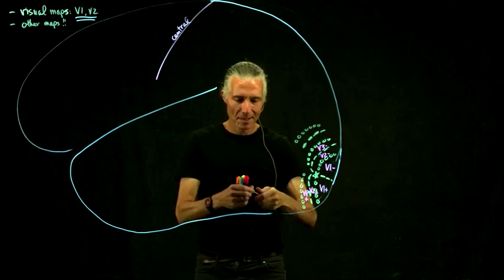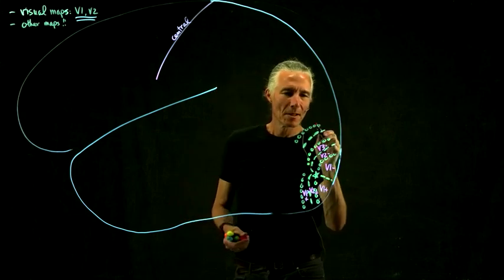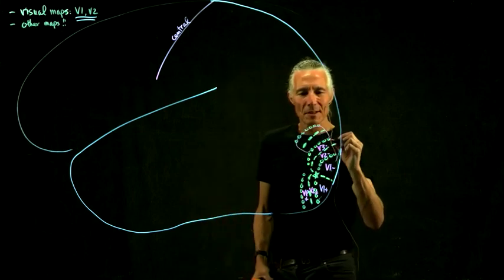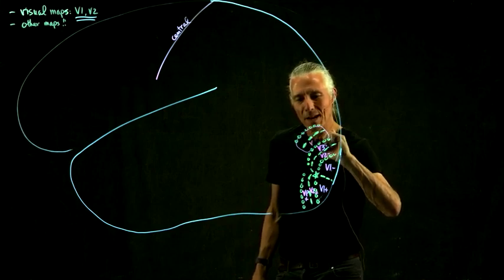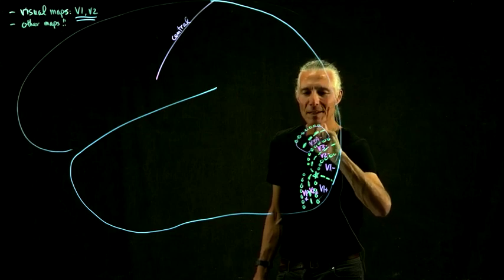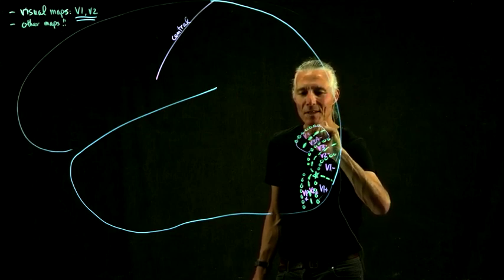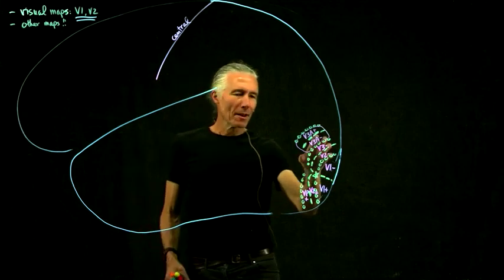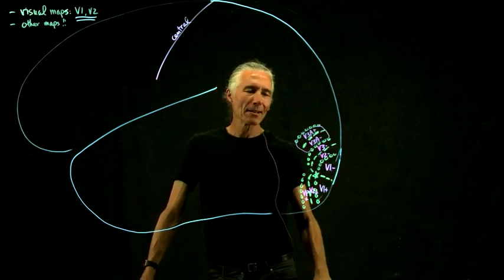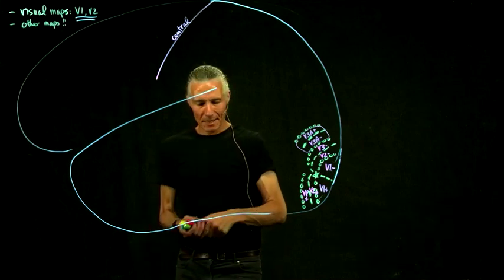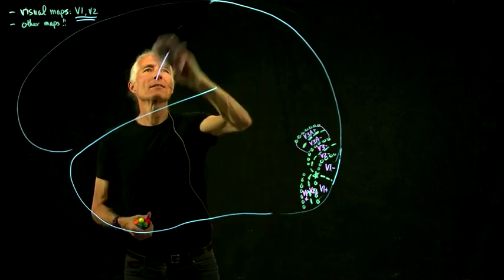And so this area, that area there, has both upper and lower field in it. So this one is called V3A, for V3 accessory, and here's V3A plus. That's an area that is more like V1. It's got an upper field and a lower field in it. Let me move my central just a little closer here.